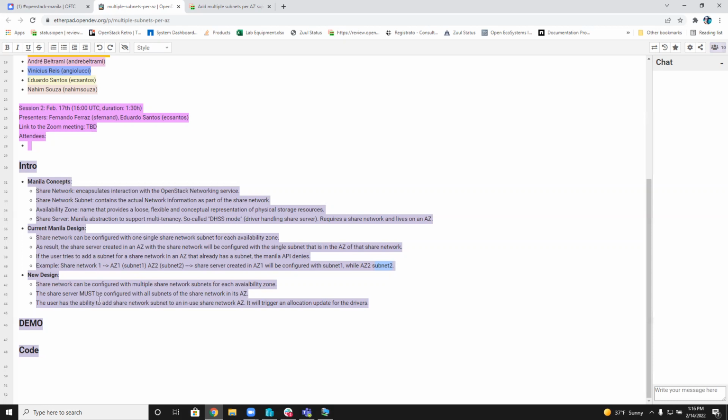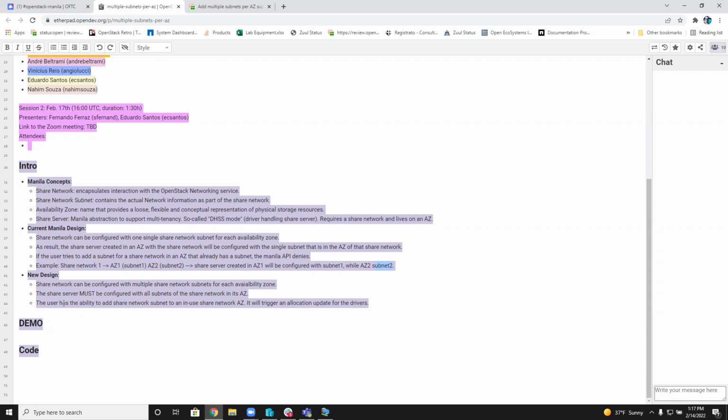And finally, the user has the ability to add a share network subnet to an used share network AZ. If you have a share server in an AZ with one subnet, the user can add a new subnet for that AZ, and it will trigger an allocation update for the drivers. So all pre-existent share servers will configure allocations from the added subnet.